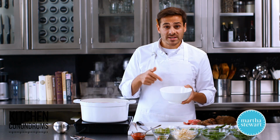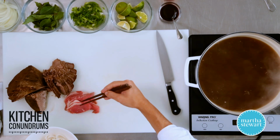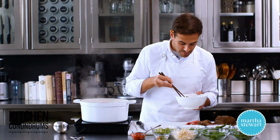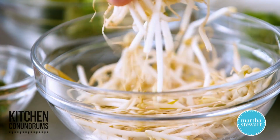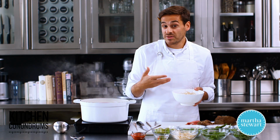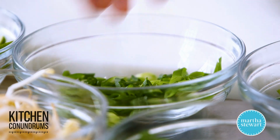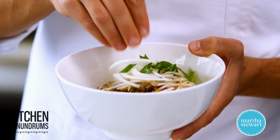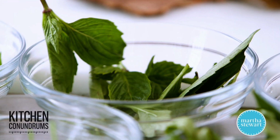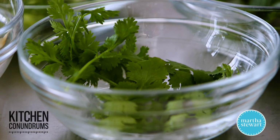I have some rice noodles here, and these are about a medium thickness. Into this, I'm going to add the eye of round that I've sliced, a few slices of the brisket here, and now some fresh ingredients. So bean sprouts are always a great addition, kind of a welcome crunch to the noodle soup. I'm going to add a little bit of thinly sliced onion, some scallion. And now for the aromatics here, Thai basil is really popular and traditional, and it also gives a really fragrant flavor to your pho. Some cilantro.